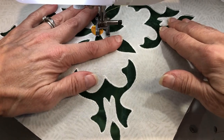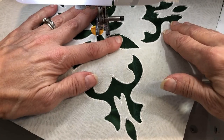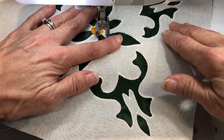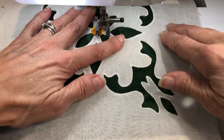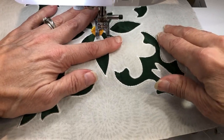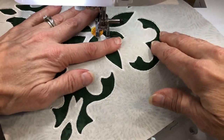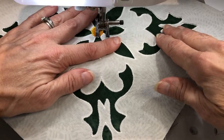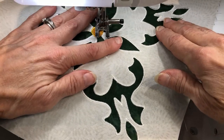So it's figuring out little increments of moving my hands and moving the piece, at least if I want it to look reasonably good. Again, you just have to figure out what works for you.